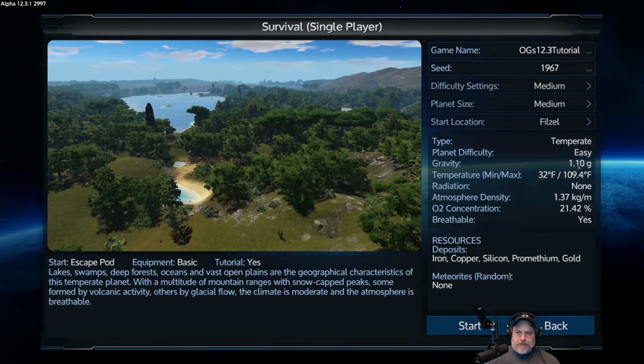Anything above that is going to affect what you would expect it to affect. So how high you can jump, how quickly you get tired. Your ships are going to require more thrust in order to get off the planet if you have higher gravity. So it's pretty practical.